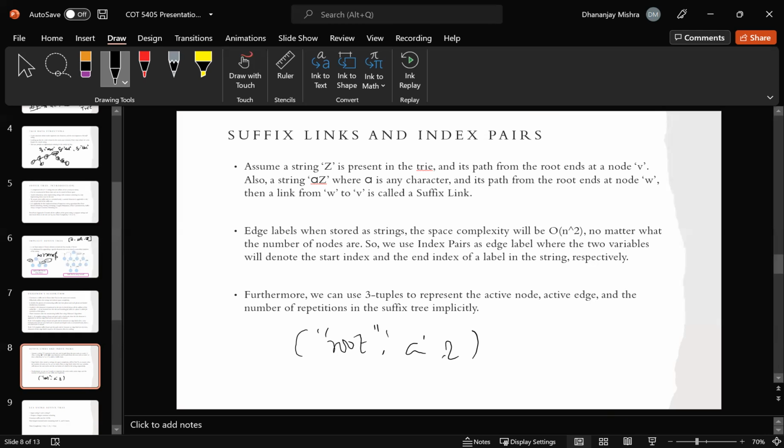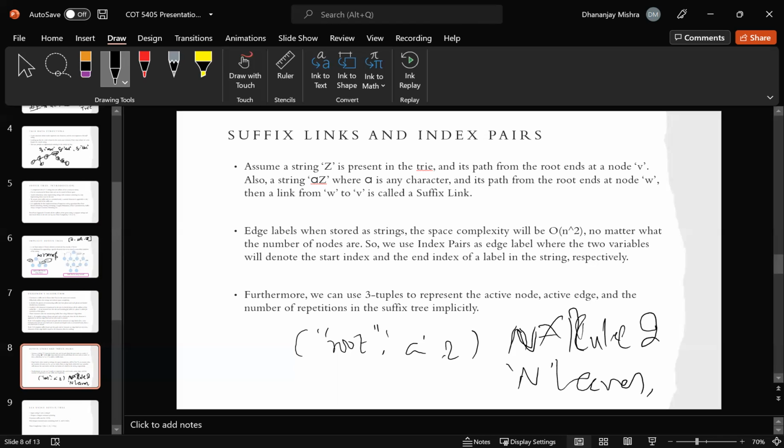rule number 1. New leaf nodes will be created when rule 2 is applied, and in all the extensions where rule 2 is applied in phase I minus 1, in the next phase I, rule 1 will be applied in all those extensions. So a maximum of n times rule 2 will be applied, and we have n leaves.